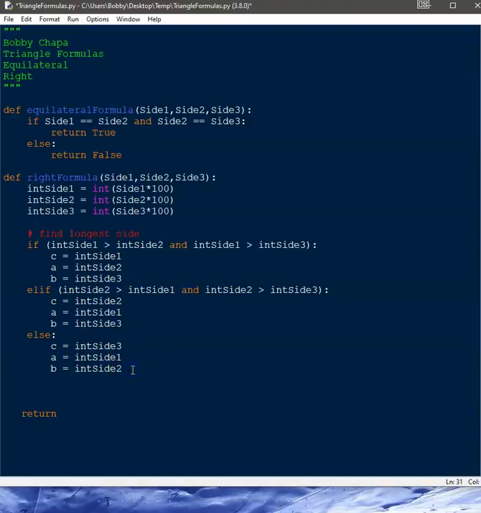Alright, so the next thing that I need to do, and I'm going to put a comment on this again because I want people to know what's happening with this block of code. I don't think it's intuitive. So I'm going to say this is the right triangle test. And here I'm going to go ahead and say C is equal to, and this is going to be raised to the second power.